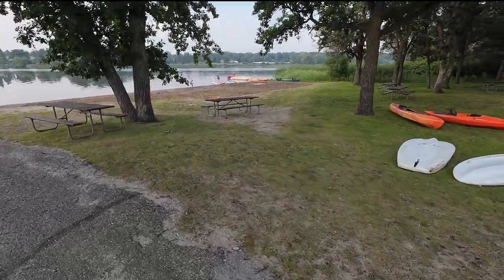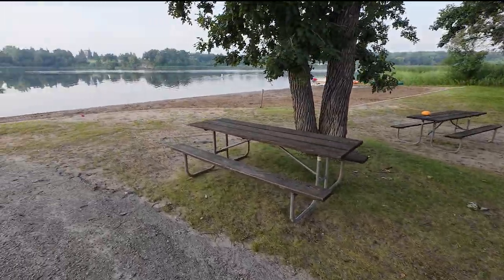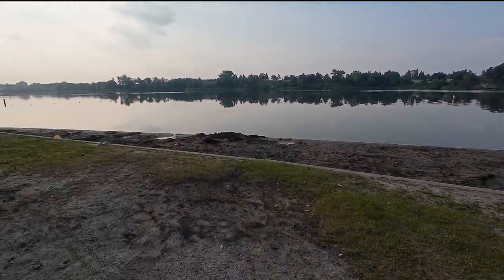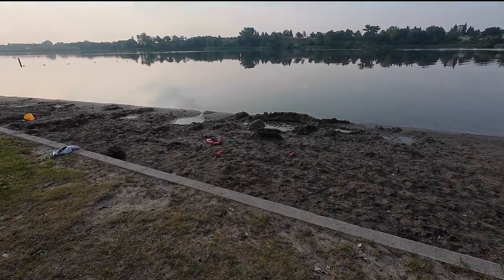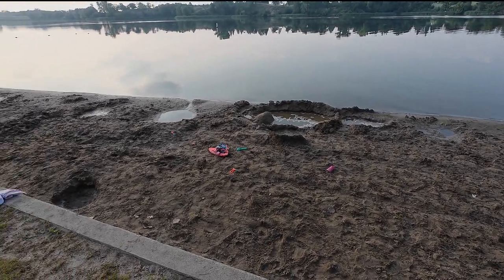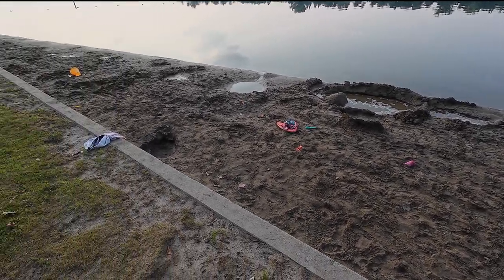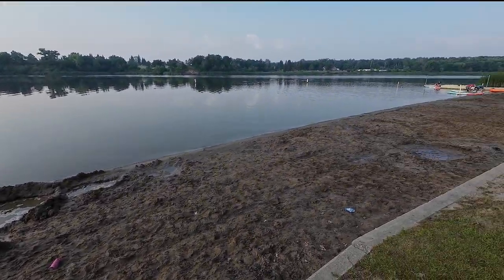Got some people out here on a kayaking board or kayak. Oh, looks like we've had some sandcastle building going on. I don't know if the pails and whatnot belong to somebody or just have been left behind. Looks like somebody's swimming suit.